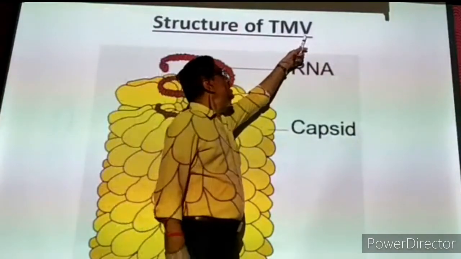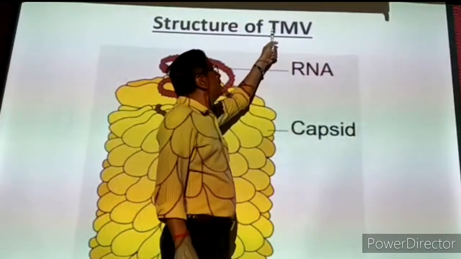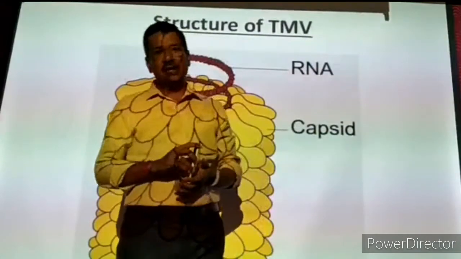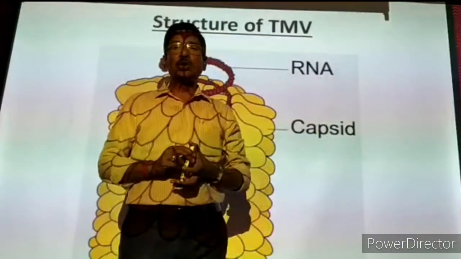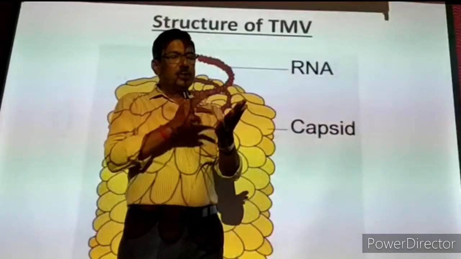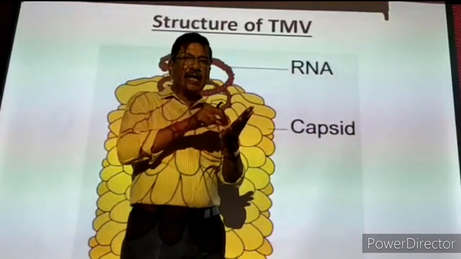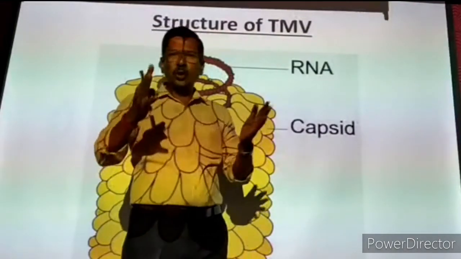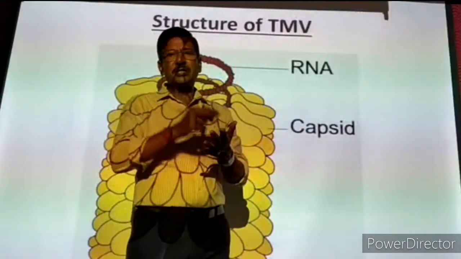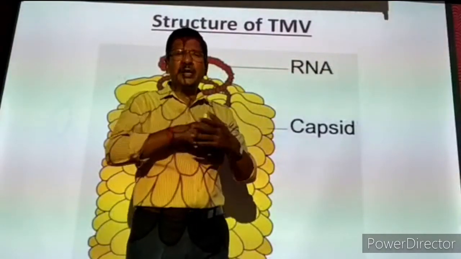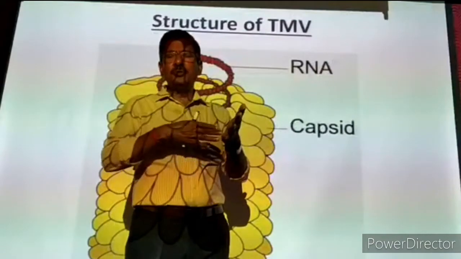But once the virus attacks the tobacco plant, the leaves of tobacco will become mosaic leaves. What is the meaning of a mosaic leaf? The disease is also called mosaic disease. The leaf is very broad and green, but once the viruses enter the leaf, various colored patches will appear everywhere, very close together, like yellow patches, brown patches, orange patches, black patches. So many colored patches will be formed.